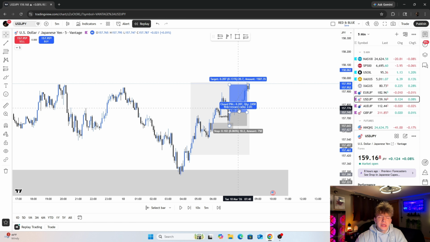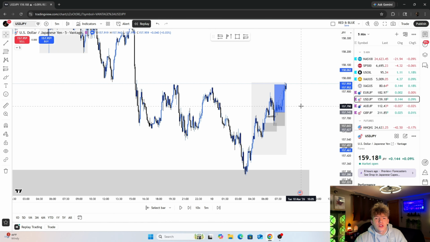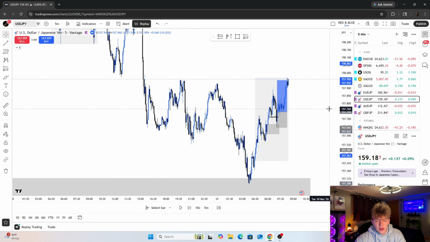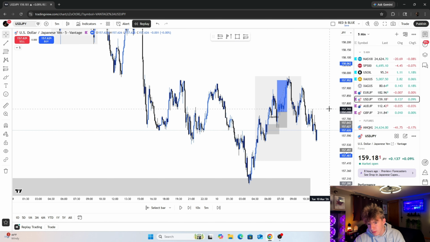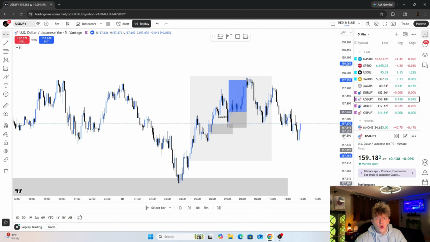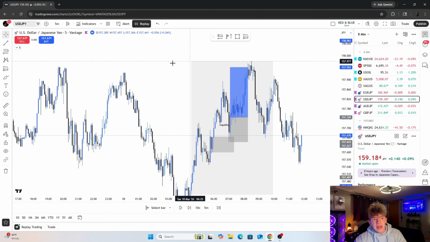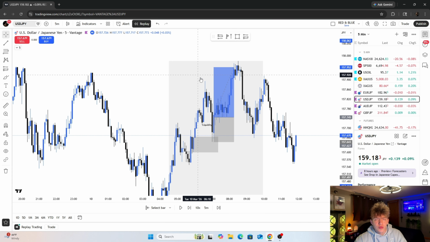Now, if I was greedy on this trade, and I was like, no, I'm going to target a 1 to 4, okay? Ask yourself, is this the best time to target a 1 to 4? Not really at all, okay? If you target a 1 to 4, what would have happened? You would have gotten stopped out. Okay, so this is a prime example of literally taking TP to a T for a reason.